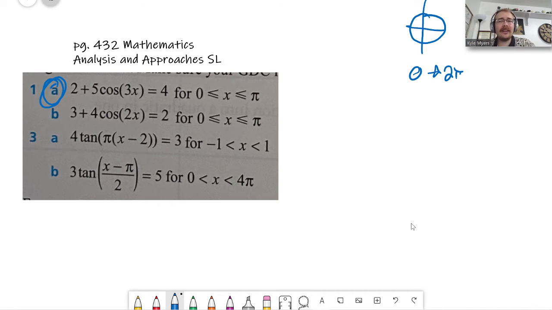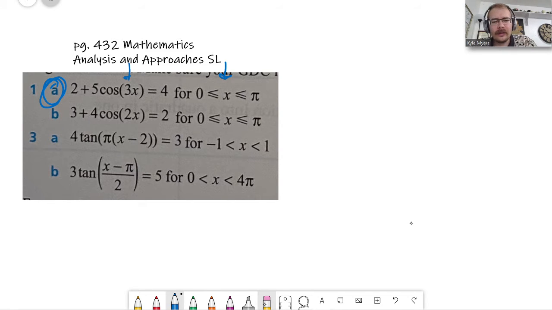I don't know. But then there's this other thing that you can do to change the amount of answers you might have. Normally you have 2 answers, and that changes if you change the interval. But here, that 3x basically means exactly what it says. You've heard of "I'm going to 10x everything I do," like you're really going to beef it up, throw some steroids in there. So 3x would be like 3 times the answers. That's literally how you're supposed to read it: if you see 3x, that means you're going to have 3 times the answers. Right now the interval is from 0 to pi, so I should have 1 answer, and then 3 times that many because of the 3x. So I'm looking for about 3 answers here.